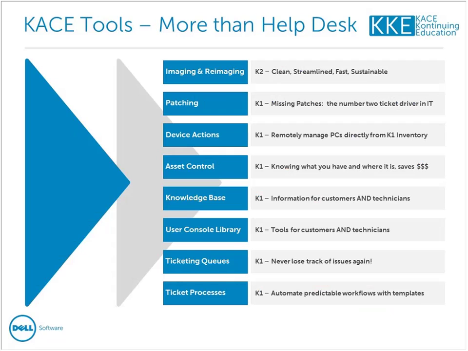So with the KACE family, right, with the K1 and the K2, there are lots, and there's even more than what I put on this screen, folks. I ran out of room. I tried to get the highlights, the absolute biggest movers, that can do what I'm talking about today. Number one, if we can have some sort of centralized, repeatable imaging and re-imaging solution in place, then we can make that particular aspect much more effective.